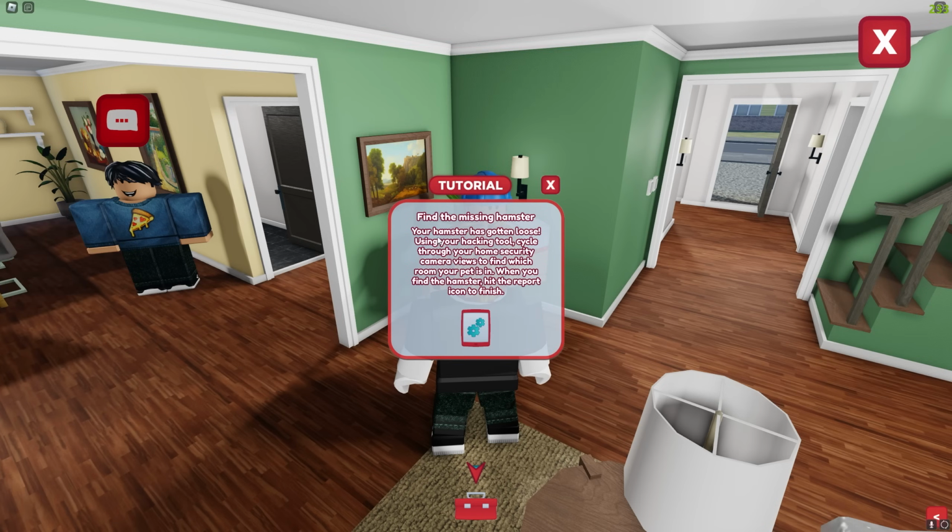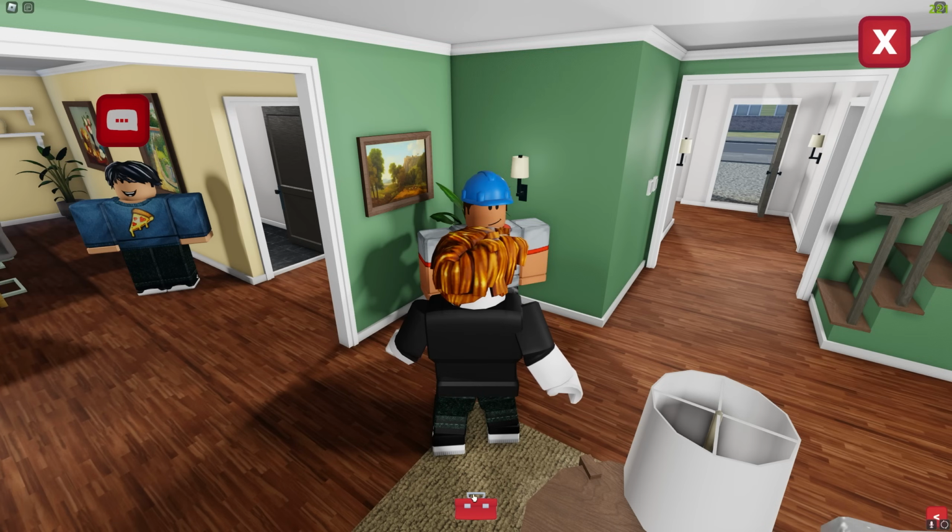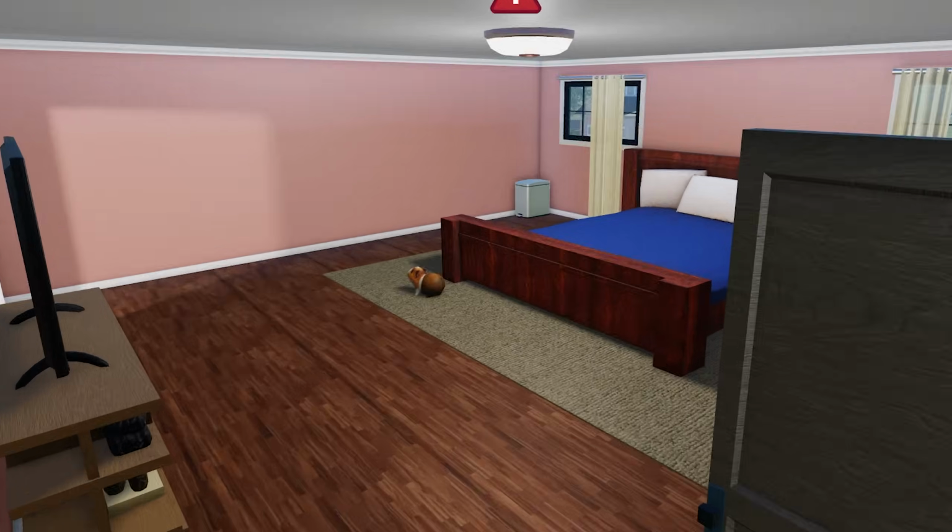Next we have to find a hamster being sus. It's hard to miss. Just look for the hamster and report it to the police in game by hitting the hazard button.